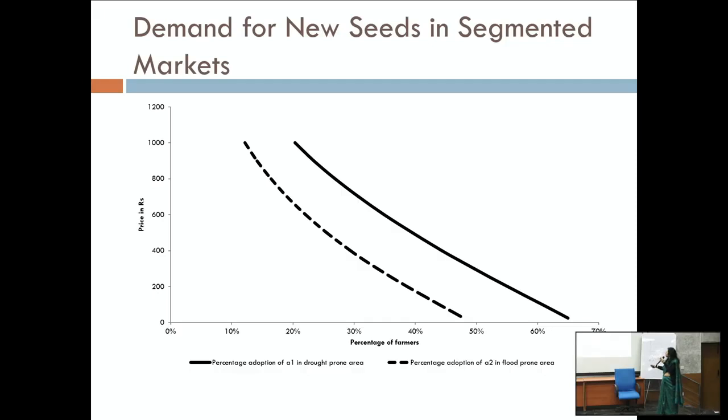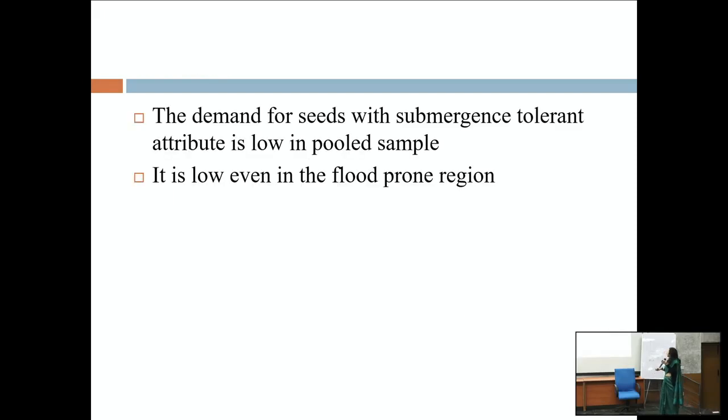somewhere about 800 to 900 per quintal, then only 20% of the farmers are going to adopt it. But if the price falls to maybe 400, then a large number of farmers are going to adopt it. So suppliers looking at these demand curves can decide which seed variety they should produce, which attributes to include. Okay.